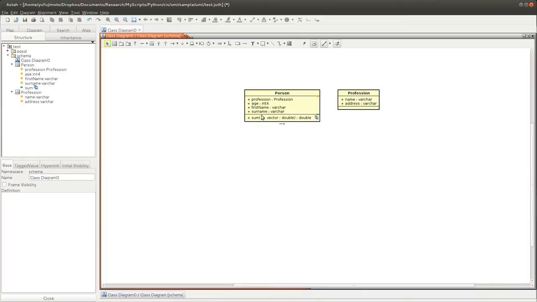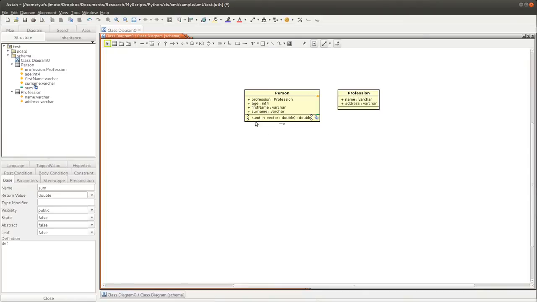And about the operation, sum is defined here. Basically, a UML diagram has no container to define source code, but I used a tagged value defined in the XML specs.